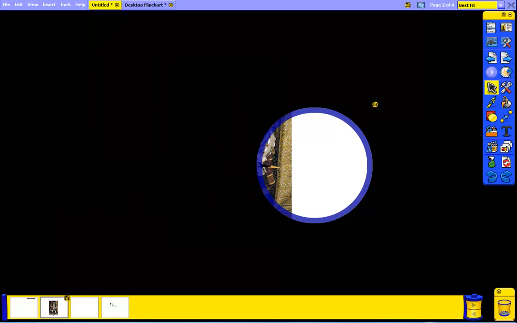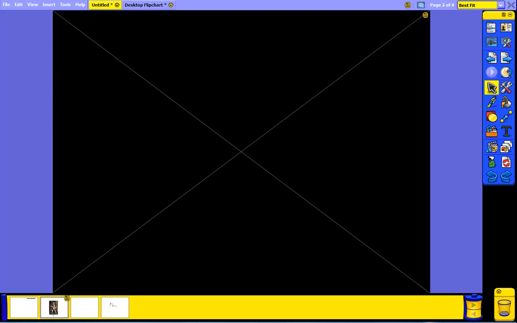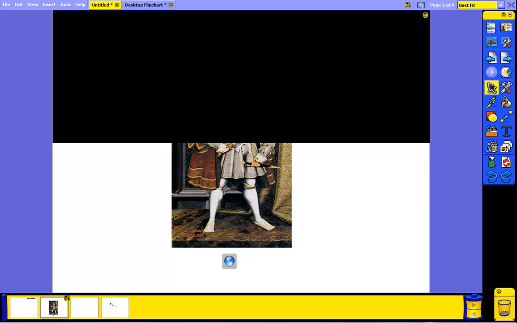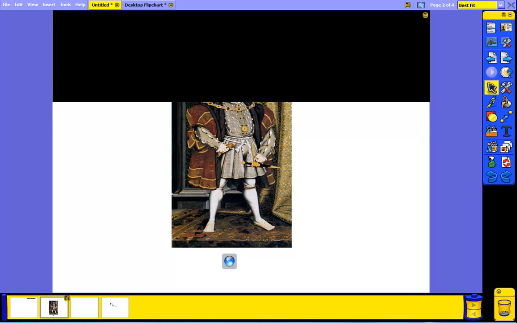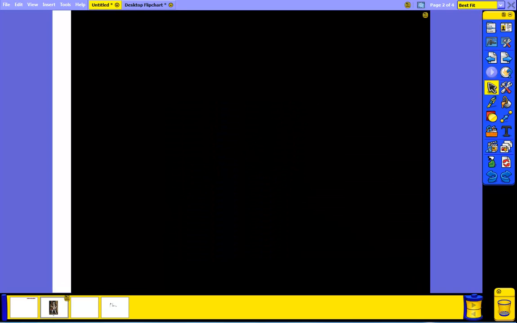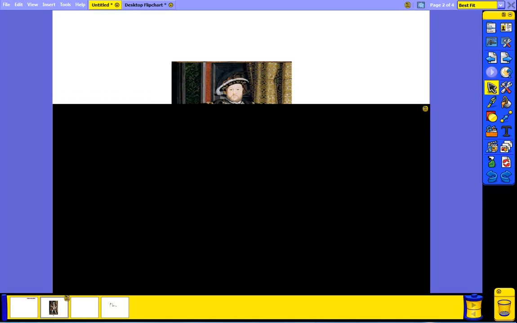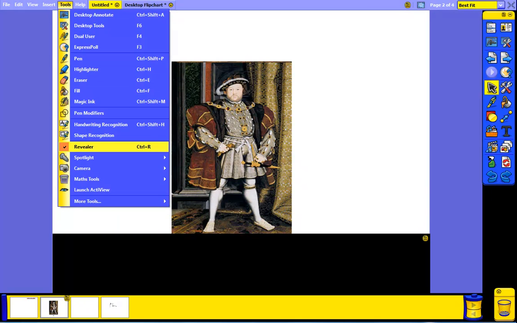You've also got the revealer does a very similar thing. So if you only want to read part of the text at once, you can do that. Maybe you don't want to show the top half of him at the moment and just sort of show who do you think this might be, what are your clues, how do you know that it's going to be a Tudor, maybe looking at sort of portraits and that kind of thing. So that's available. You can also reveal it from the side as well if you wanted to. But like I said, very useful if you're reading a text as a class and you want to focus the children's attention on a certain point on that page.